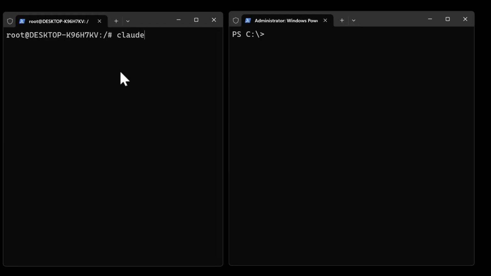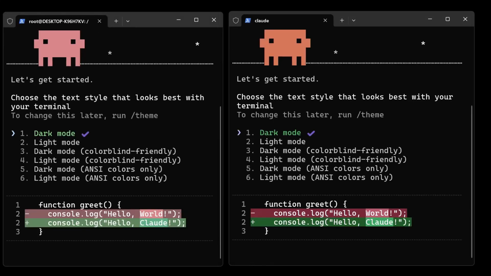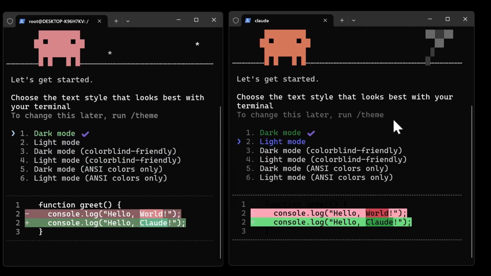For a start, we will launch Claude by simply typing Claude, and we can do it both on Linux and on Windows installation terminals. Both launch Claude with a fast welcome screen. That is the basic configurations screen where you should select the default Claude Code theme. For Linux, I'll go with the dark mode, and for Windows, I'll go with the light theme. I use up and down arrow keys to select the option. And at the bottom, we have this greet function, the hello world version for Claude Code.